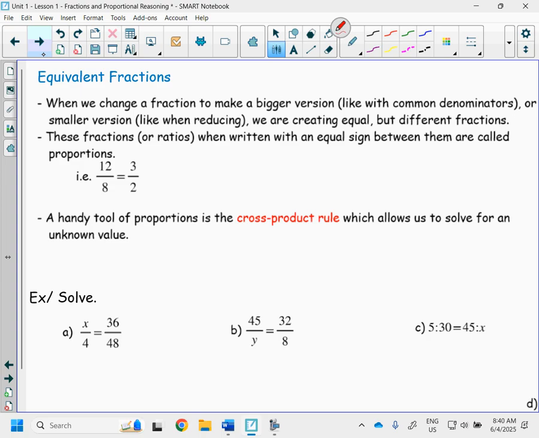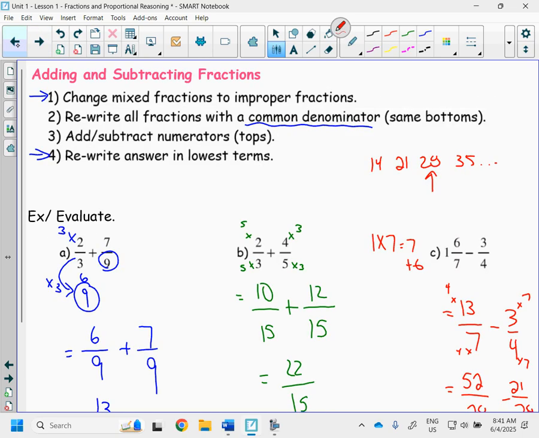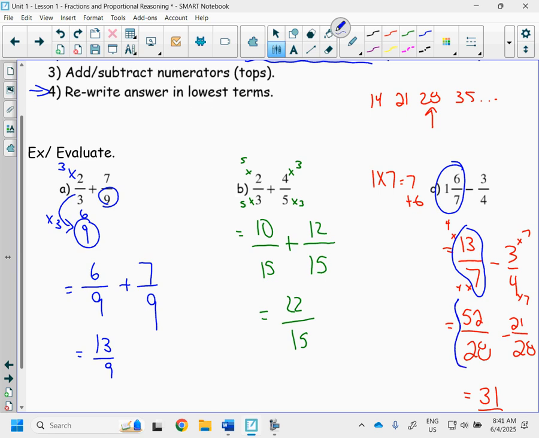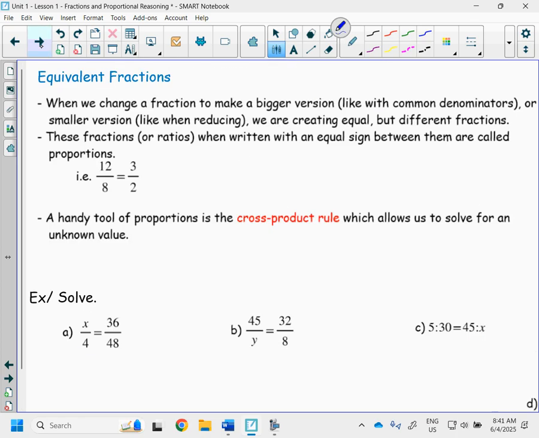Okay. Last little thing, I briefly introduced this earlier, equivalent fractions. It just means they're equal versions of each other, just different versions of each other. Like when we made things bigger, like here. And this is actually equivalent to this. Those are the same fractions, just different versions of each other. We turn that into this. That was a different version. We did it by times it by 7. All three of these are considered equivalent fractions, equal to each other, but different versions of each other.